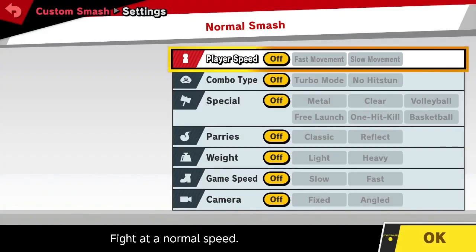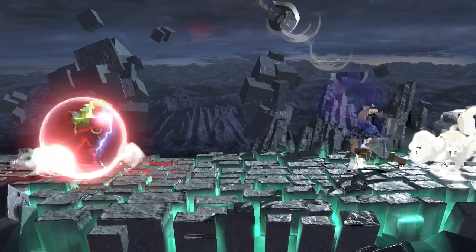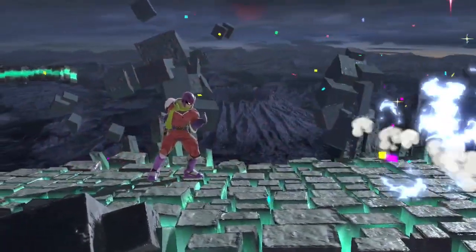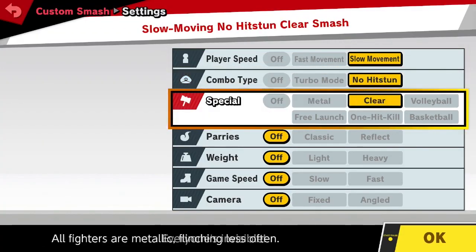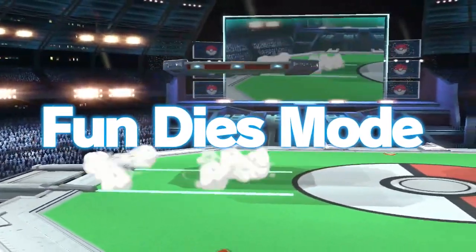There are a lot of different settings to mess around with, and you can combine these settings to create an experience that's so different from the base game that it may as well be considered its own mode. For example, if you want a version of CE with a focus on a more disciplined and methodical neutral, you can combine the one-hit kill and parry reflex settings to create Fundies mode. I'm sure that idea appeals to a lot of you, but considering that this is the ultimate player base that we're talking about, I'm sure there are a lot of you who are wondering, but what if I don't want to have fun? Don't worry, I've got you covered too. By enabling slow movement, no hit stun, and invisibility, you can suffer fighting ghosts in Fun Dies mode.